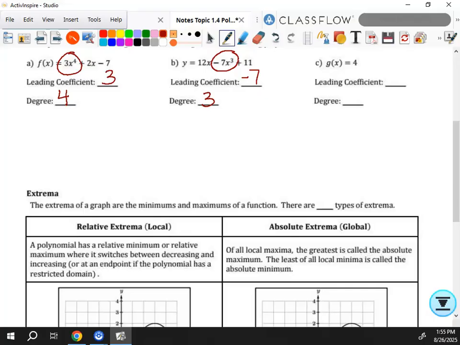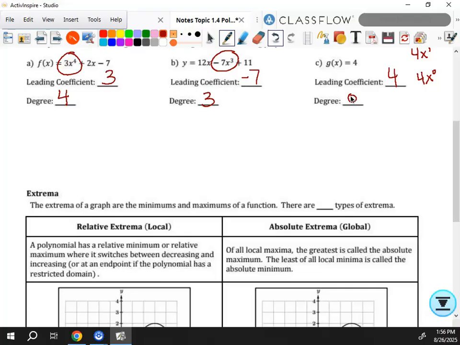Okay. What do you think the leading coefficient is in C? 4. Okay. What do you think the degree is? Okay, yeah, not 1. I hear that all the time. If it was 1, it would be 4x to the first. That's not what I have here, right? All right, so what if I had 4x to the 0? What's anything to the 0 power? 1, and that's what would give me 4. So we don't put x to the 0 because it doesn't really make a whole lot of sense, but your degree is 0 there. Okay, everybody good with that? That makes sense?